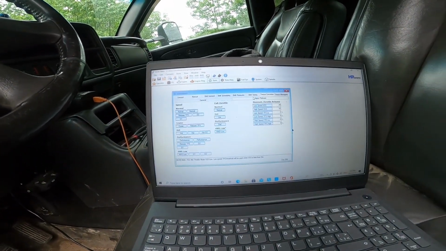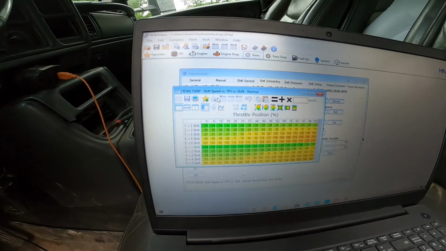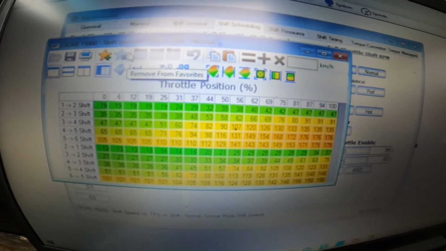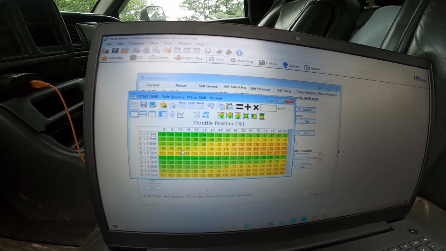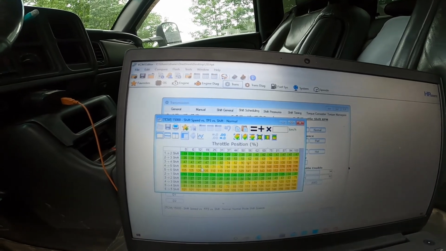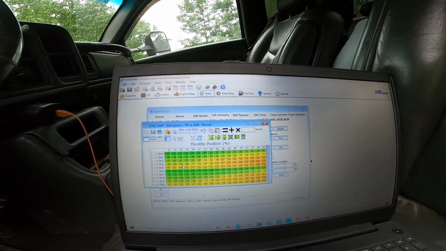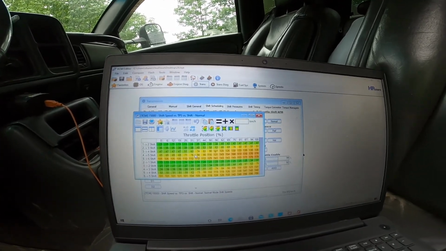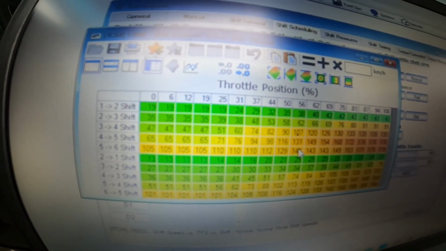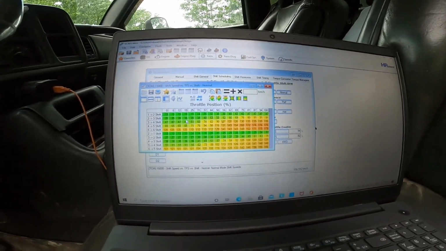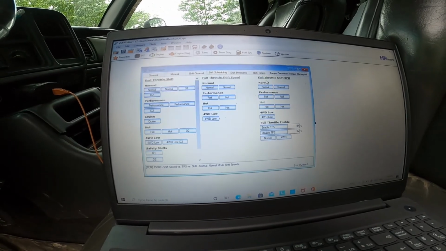Most generally, if you're new to HP Tuners, this is real good information for you. Most guys, when you're on this, you go into shift scheduling, and this gives you your table with all your shift speeds. And what I've found over the last while, learning myself, and again, you do this at your own discretion. There's no warranty on this, so user beware. But you watch my videos, I use this truck quite hard, it gets worked hard, and I wasn't real happy with the shifting, especially leaving sixth and always going to fourth. And as you can see, I've got my sixth gear turned up quite high, so it shouldn't be doing that. But it seemed no matter what I did to this entire table for fifth and sixth gear, I could not get this truck to do what I wanted it to. Until now.